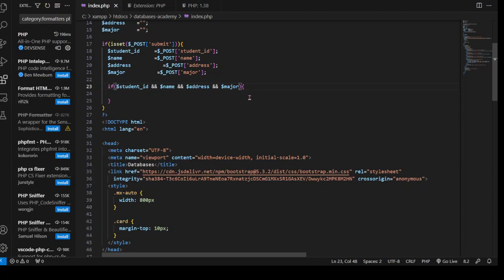Like in this student ID, in this name, in the address, it will execute in this block, from the form or the data we enter.